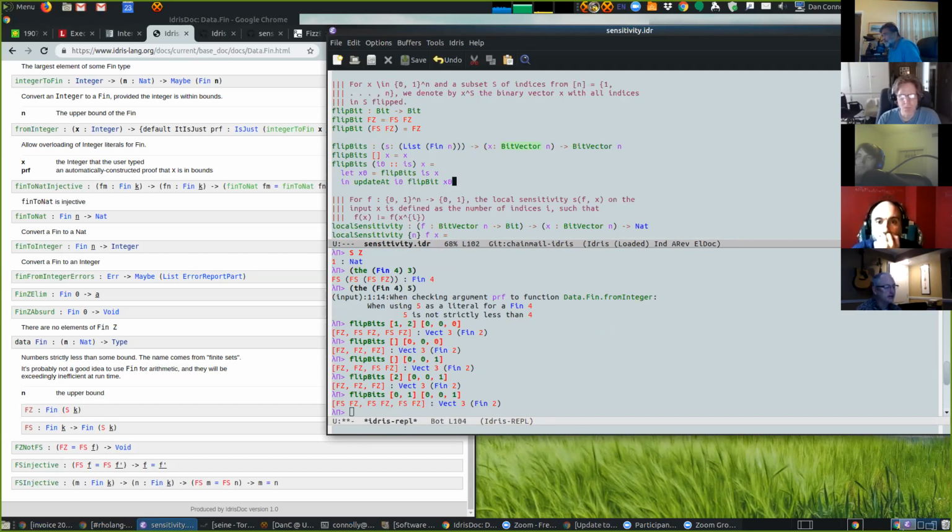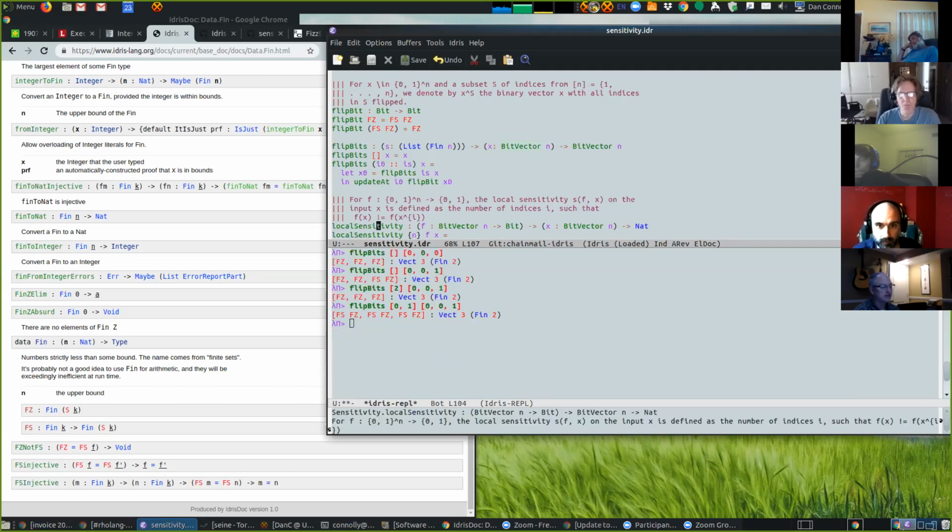And then they start to get to the stuff that's actually relevant to the sensitivity conjecture. For some function from bit vectors of length n to just a single bit, the local sensitivity of f at x is defined as the number of indices such that the outcome of the function is different if you flip that bit.